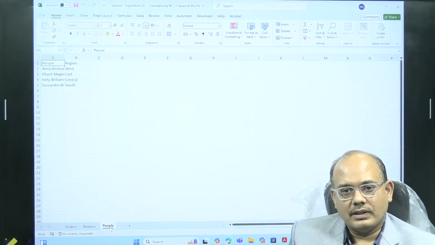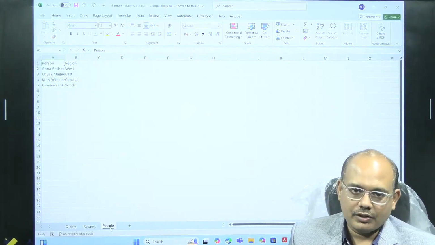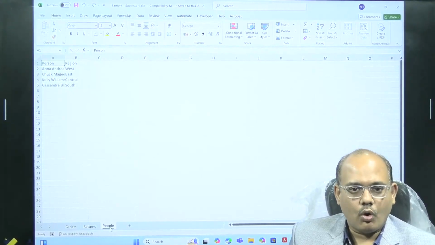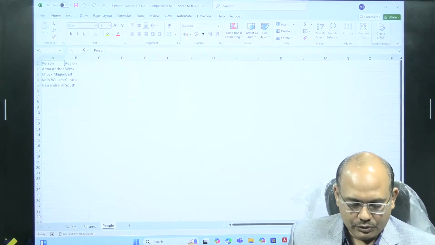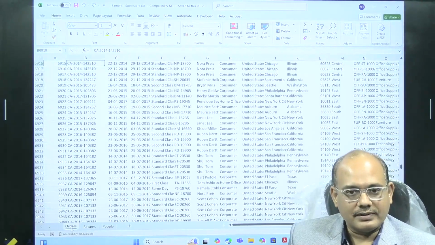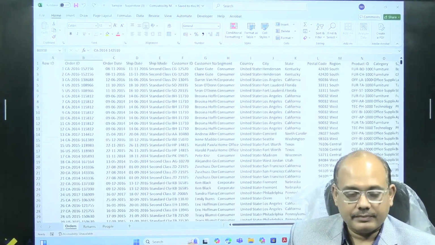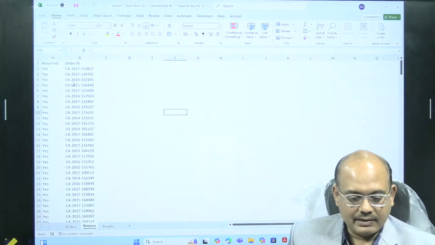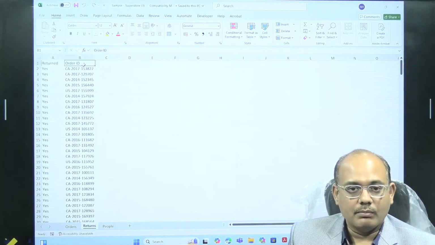But the most important thing in Tableau is we need to merge data. So first we need to identify a key which is common in all three sheets. Now if you see the first sheet orders, and if you see the categories, then check the returns, see the category, column name. Now here order ID is common in both.